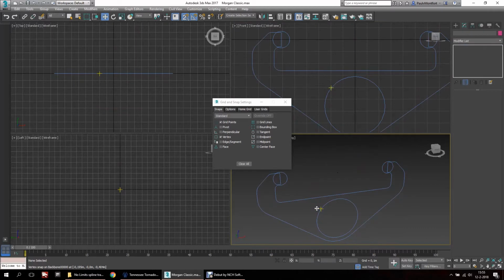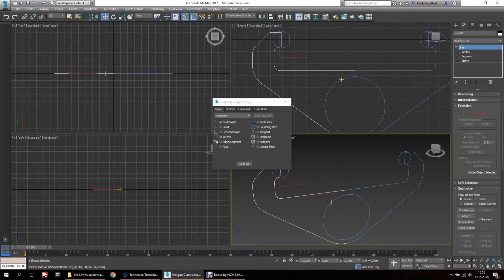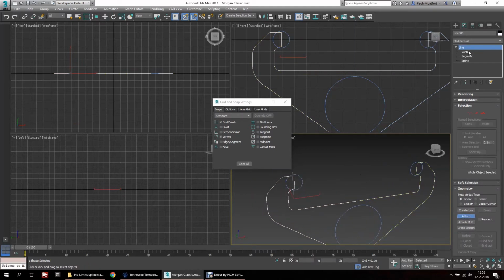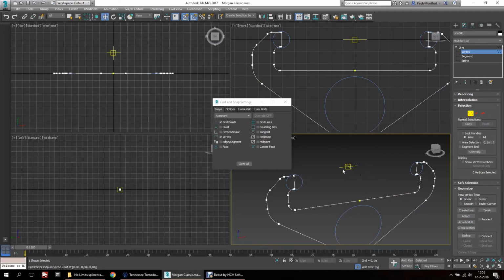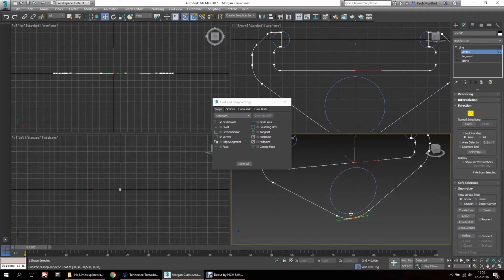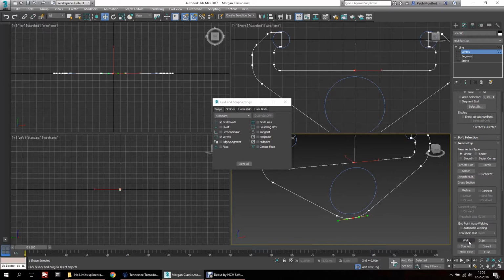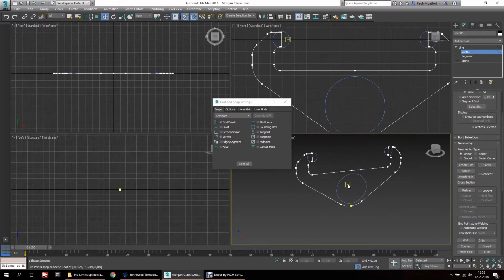Let's delete the original tie. So now we select the original created line, attach the other side, and we want to weld the vertices in the middle. So we get a closed line.